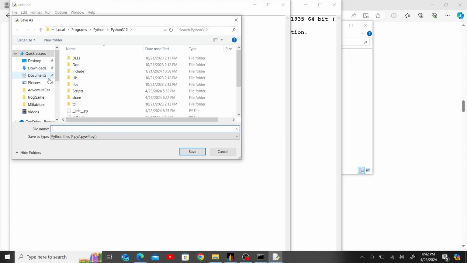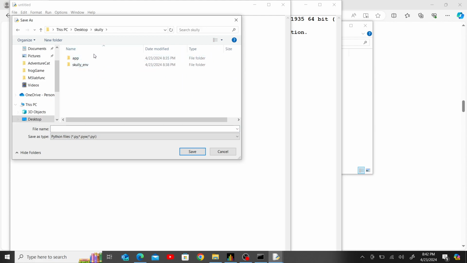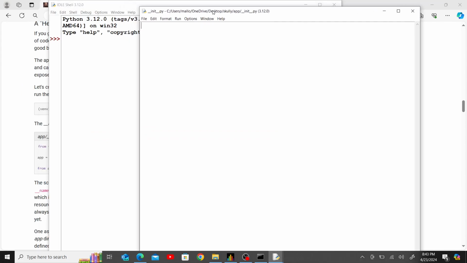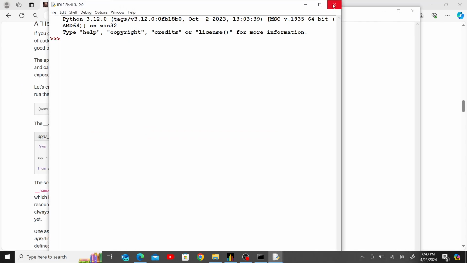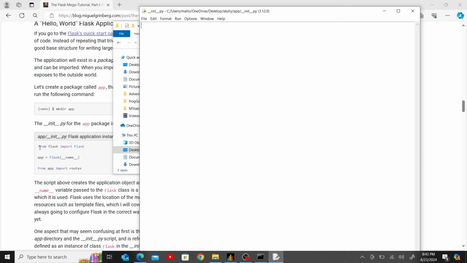It needs to be in my Scully folder, in my app folder. And I'm going to name it underscore underscore init underscore underscore. All right, I'm going to click save. And to make my life easy, I'm just going to close this and grab the code directly from here and paste it in.